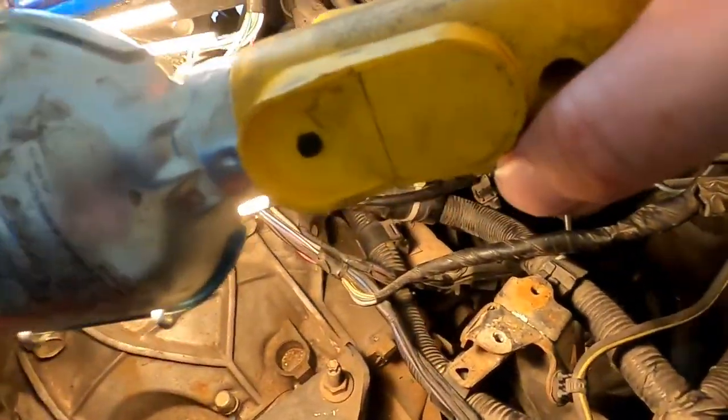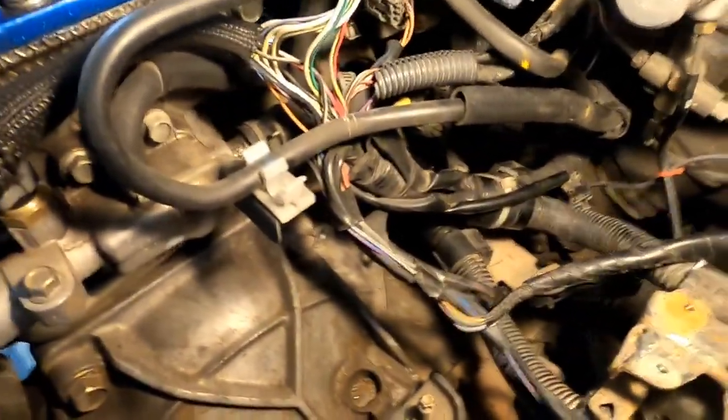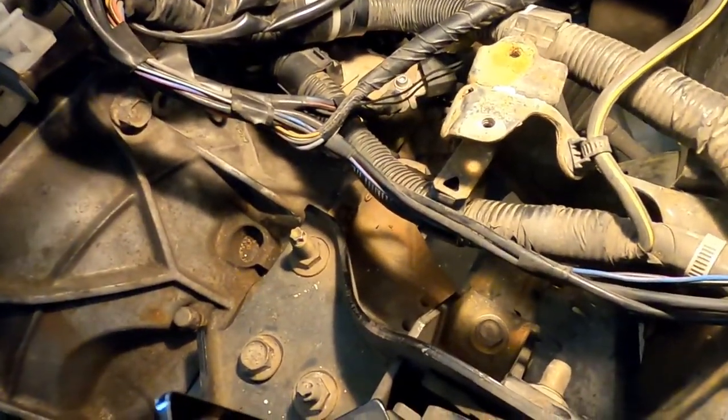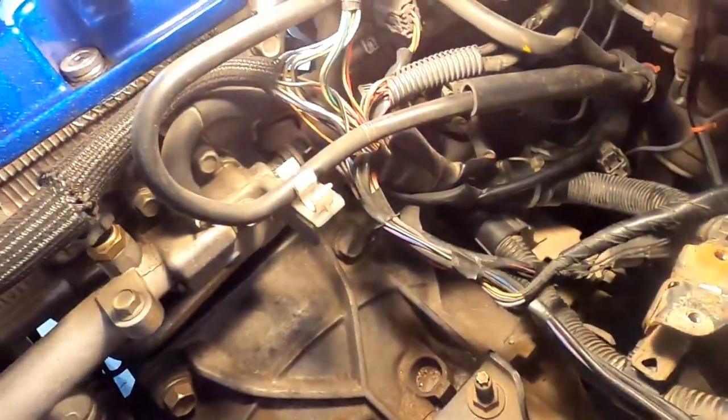Rear motor mount back there that I'm not looking forward to. Hopefully those all come out easy enough. Yeah. Then we'll go from there. So 19 millimeter, start breaking some bolts loose and see if we can get that thing to move a little bit.